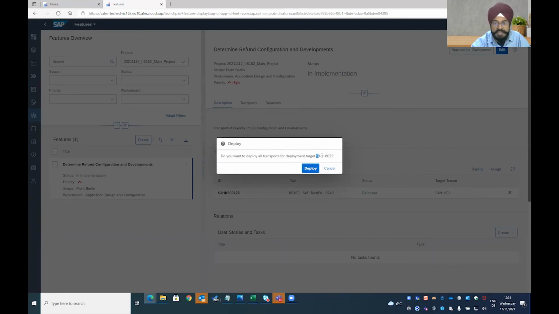And you can see that here, the system has already calculated the destination because we have not shown all the steps, but SAP Cloud ALM knows your landscape. It knows the origin of this transport request. It knows the transport route, so it can calculate the destination. So all those things are already thought through. As an average user, you don't need to worry about all these details. The system will take care.